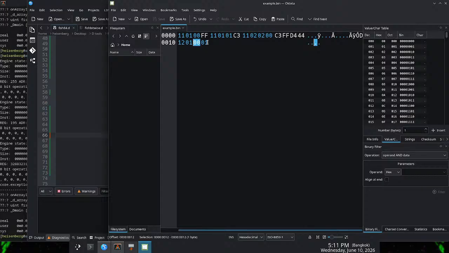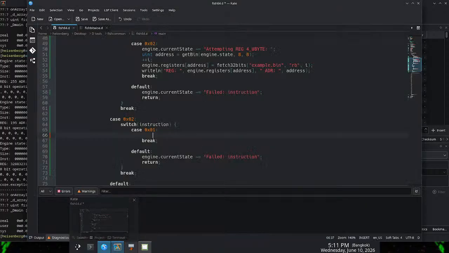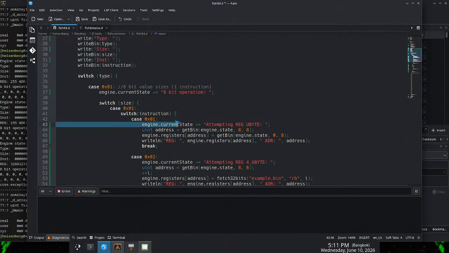But let's take a note of what our functions even do anyway. So here we load two registers. I'll go ahead and put in comments for documentation purposes. Loads register.